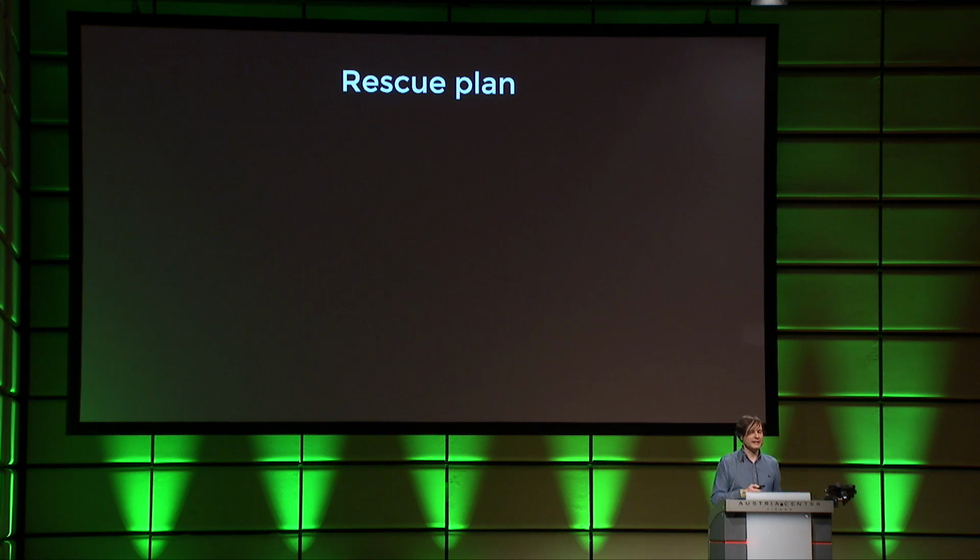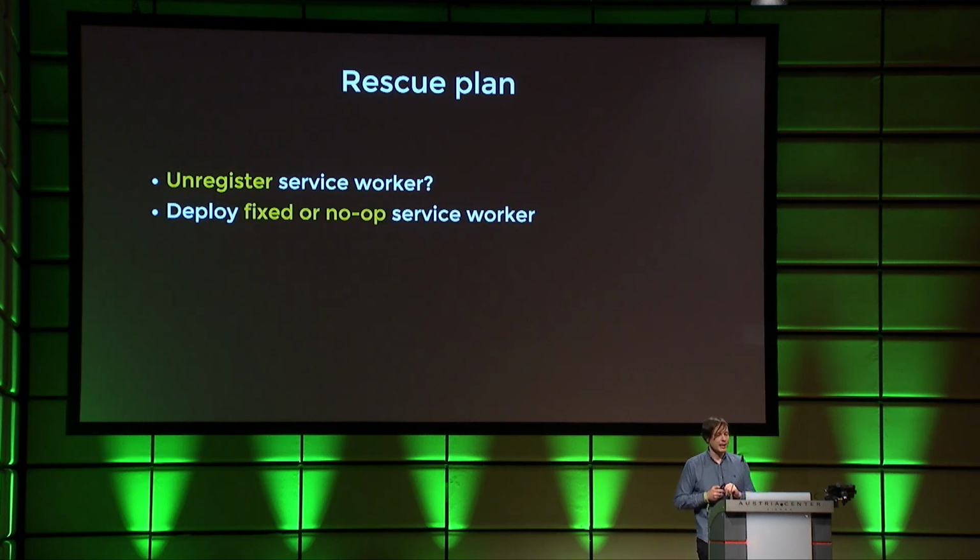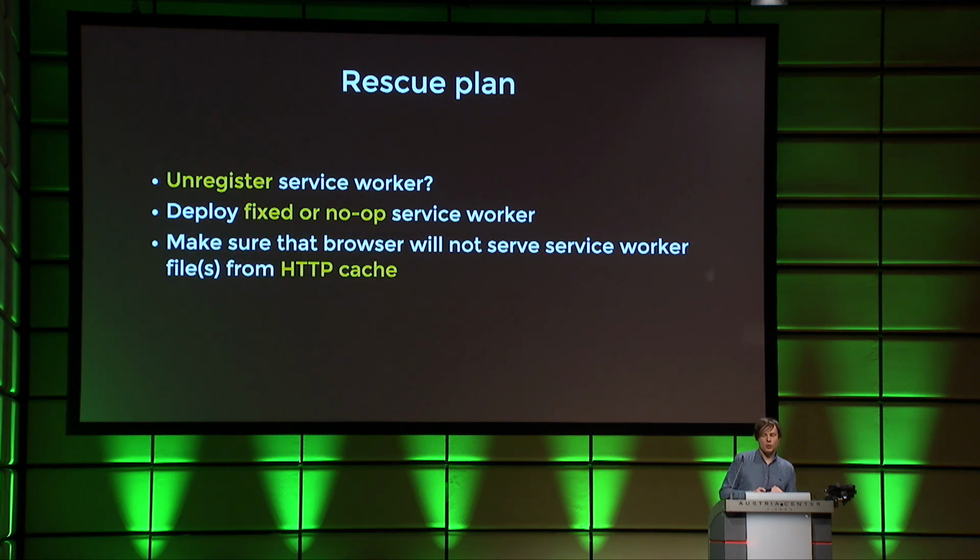What's to do in this case? Update service worker itself. We could fix it, or in case of a super emergency, we could just put a no-operational one. But in that case, we have to make sure that the browser will understand that it's time to check this service worker, because it follows regular HTTP cache. It's like different cache rules, except with one exception. So how could this no-op service worker look like?